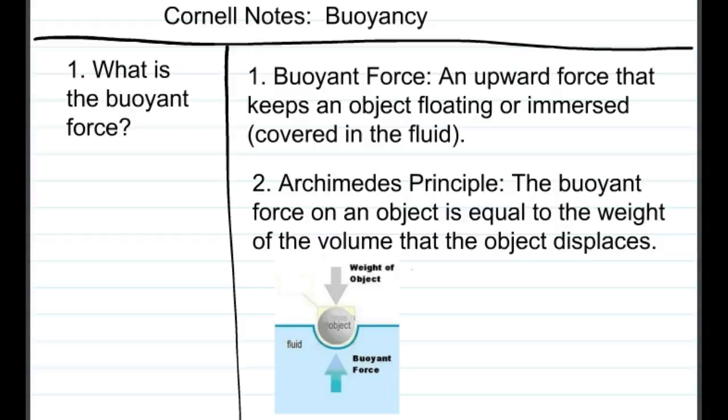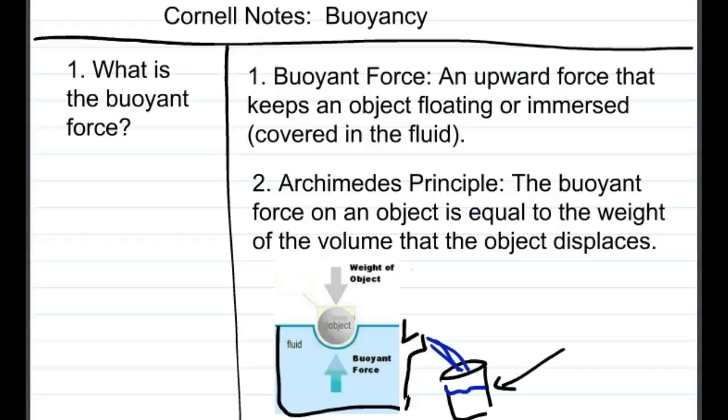So let's say you put an object like that one in that picture. Let's say this was in a container. And when you put the object in, some water can come out, depending on how much, of course, the object is dipped into the water. The water that would come out, so the water that is displaced, which is this little container, if you're able to catch the water, this water here is equal to the volume of the water that was displaced. So if the object was like 5 centimeters cubed, then the water that's displaced is also going to have a volume of 5 centimeters cubed.